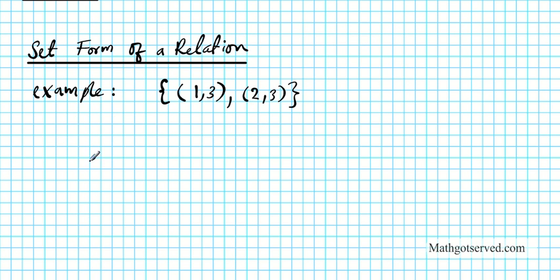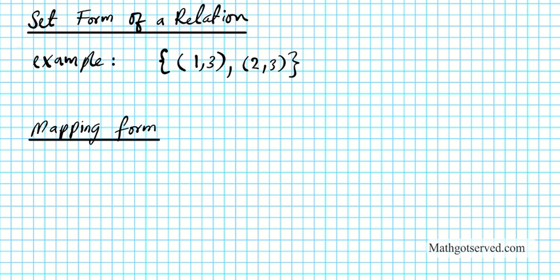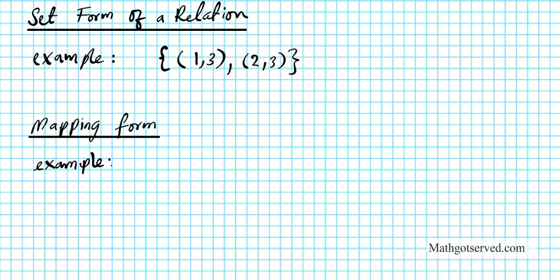All right, what about the mapping form? Mapping form just involves creating a map of the inputs to the outputs, okay? So let's say we have something like this. We have two maps. Let's take an example. This is how it looks in most textbooks. You have a map here. It could be an oval, something like this. And we have a set here and a group of numbers here.